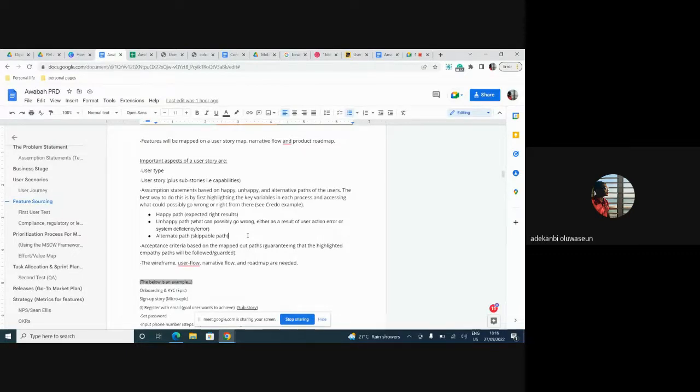For the unhappy path, you're saying that, okay, if the user comes in and our server is down, what should we do? This is where you say, let us introduce a pop-up. For anything that makes the user not sign up after 50 seconds of being on that page, let us have a customer care number that displays on the screen so that you don't lose customers, right? That's the unhappy path. We are already assuming that if this happens, what should we do? What feature, where should we introduce some elements based on the UI UX, right? So that's what the unhappy path means. The unhappy path captures the things that can possibly go wrong. So I'll give another example.